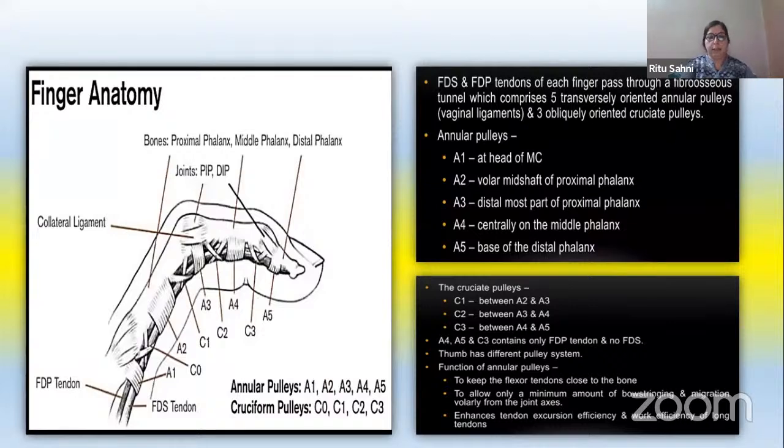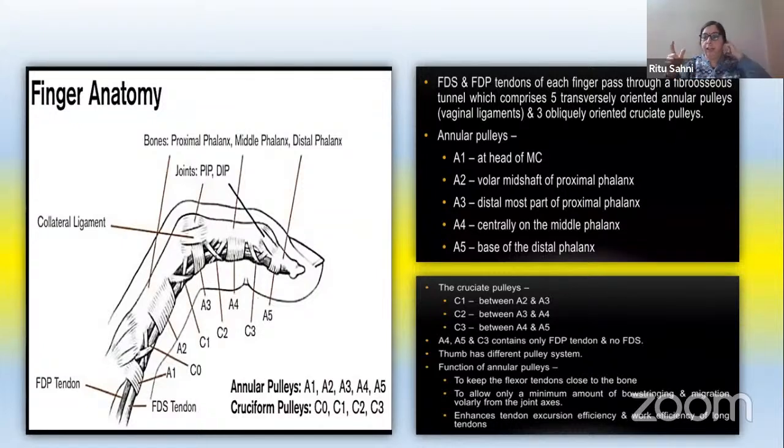So these are the joints, and there are also the cruciform pulleys, which make a cross-type structure. For tendon gliding, these cruciform pulleys provide stability, with the tendon gliding in between. If these pulleys or ligaments become unstable, different forms of deformity come in the fingers, because of these collateral ligaments and pulleys. At that time the flexor digitorum profundus and superficialis tendons become stuck in these pulleys. So the patient says my finger is stuck in this position.